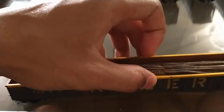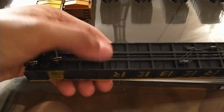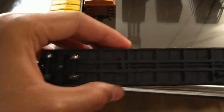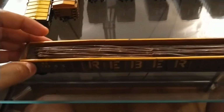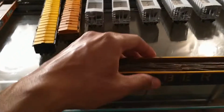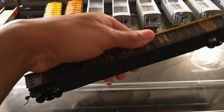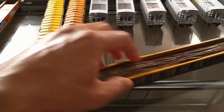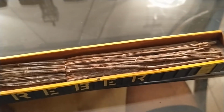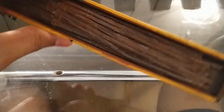This car was customized using, I think these were Accurail. This used to be an Accurail car or cars, and the original owner actually looks like he cut three cars out and then spliced them together to make this one long, heavy duty gondola. Now I do actually have a gondola like this, but it's from North Star Steel, but it's one piece. It's one car. So I don't know if the original owner just didn't have that car to work with, and obviously he probably didn't, but it's got a custom load in as well, and the sides are a bit bowed, which is fine because these cars are pretty much put through the ringer in the steel mill industry.